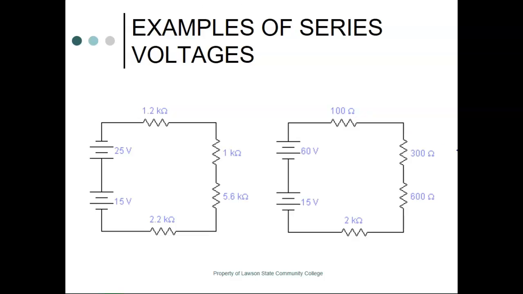All right, so you can't really see this one very well, but this is 25 volts and 15 volts. First of all, is that series aiding or opposing? So what's my voltage here? Y'all all see how we got that? Okay. What about this one? Series aiding or opposing? Aiding. I know that because this is a negative, this is a positive. So what's my total voltage here? Pretty easy.